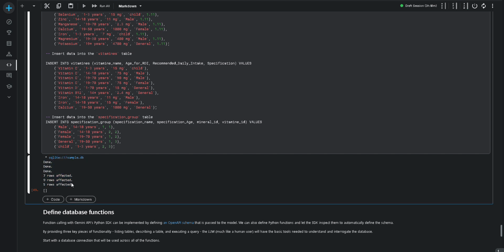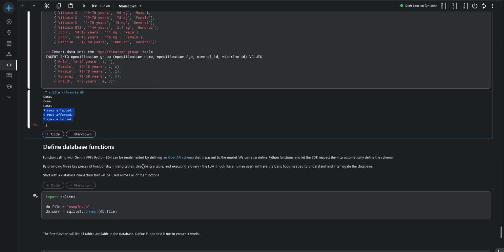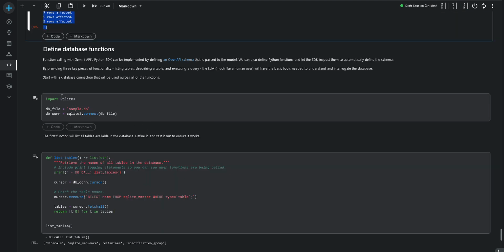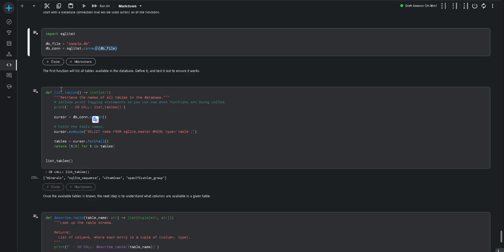So when we run this, you can see it quickly creates our data. Done, done, done. 3 rows affected. Oh, 3 databases, tables affected. There we go. So we define the database function, and we connect it. Moving on, we list the tables.